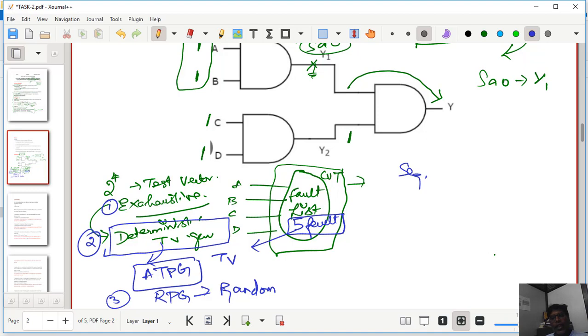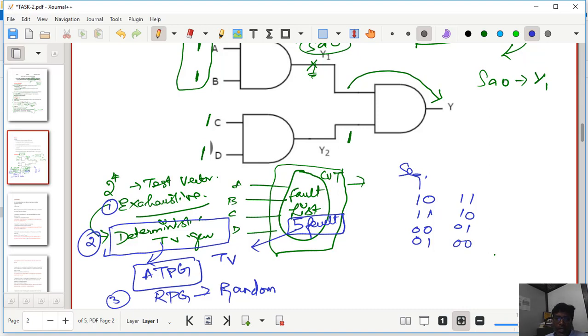Say suppose I have a 2-bit test vector: 1 0, 1 1, 0 0, 0 1. This could be one sequence. In the other way, 1 1, then 1 0, 0 1, 0 0. This could be another sequence.